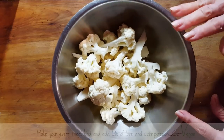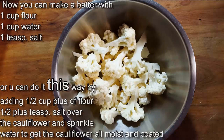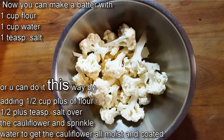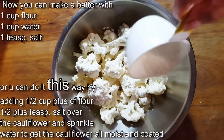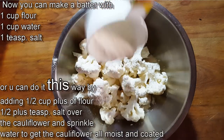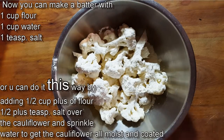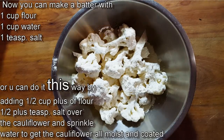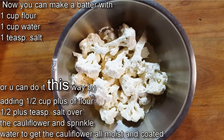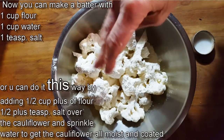So, we have our cauliflower. And we're going to sprinkle some flour on top. Now, you want these coated. So, I say about maybe half a cup to start off with. And then we'll see if I need more. That was less than half a cup. We're going to add some salt to this. There we go. A little bit of salt.